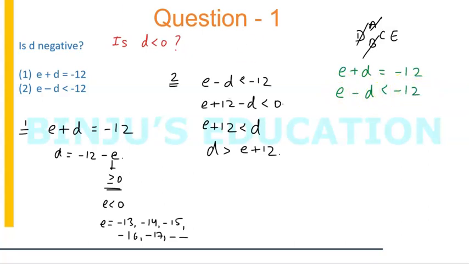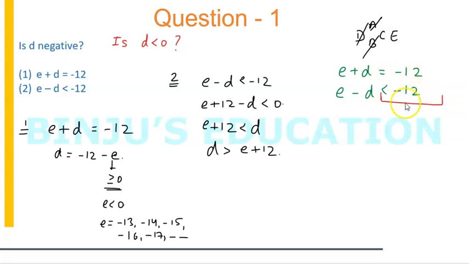I'm going to write one small piece of information here so that I can make things clear for each one of you. When you write less than minus 12, can I say less than minus 12? I'm going to write a couple of integer values. So don't think that it's only the integers I'm considering. I'm writing integers so that you can develop that thought process of solving questions of a similar kind.